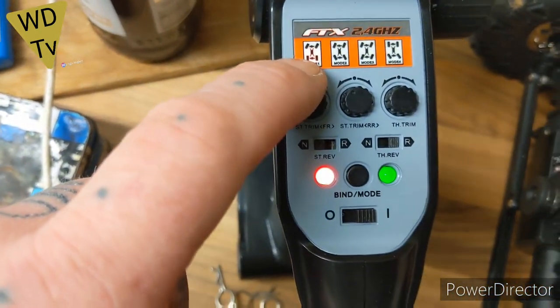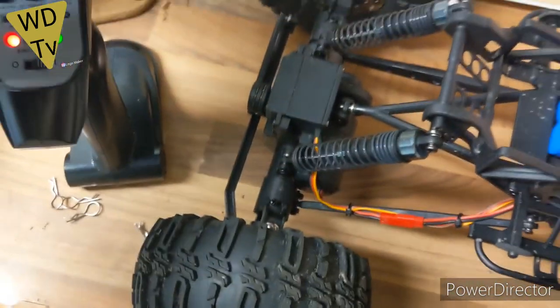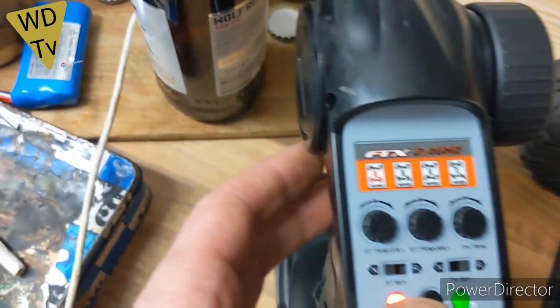Just put it on front mode, look. The first mode is front. So that gives you your front. Then we'll flip it to the second mode.